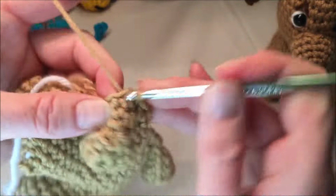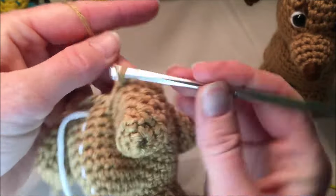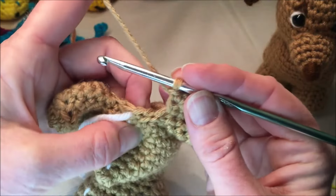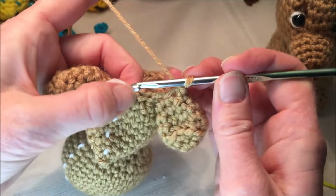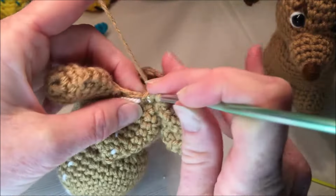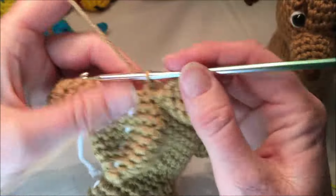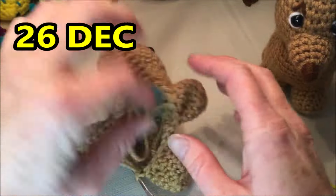Getting close to the end here. So you're just going to have to try and figure out where you want to go here. Don't worry if you go over your stitch marker, because your next row is just another row of decreases. I ended up right there, and I will count those out, let you know how many I had.